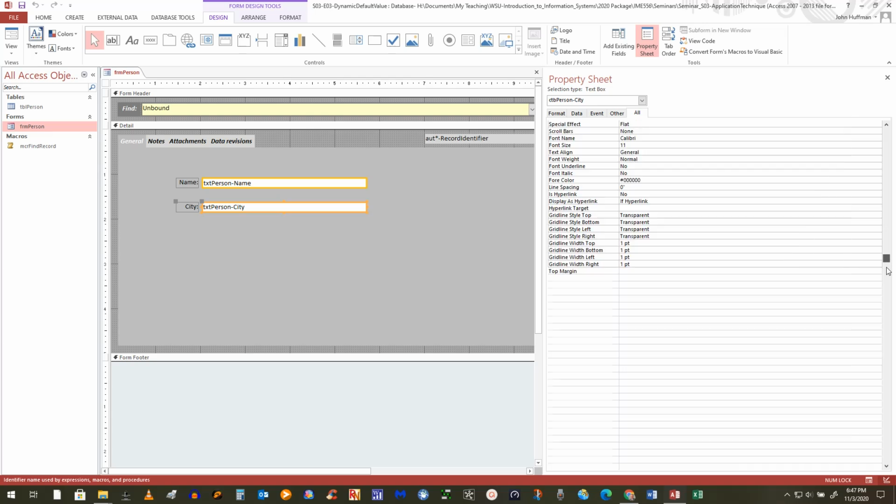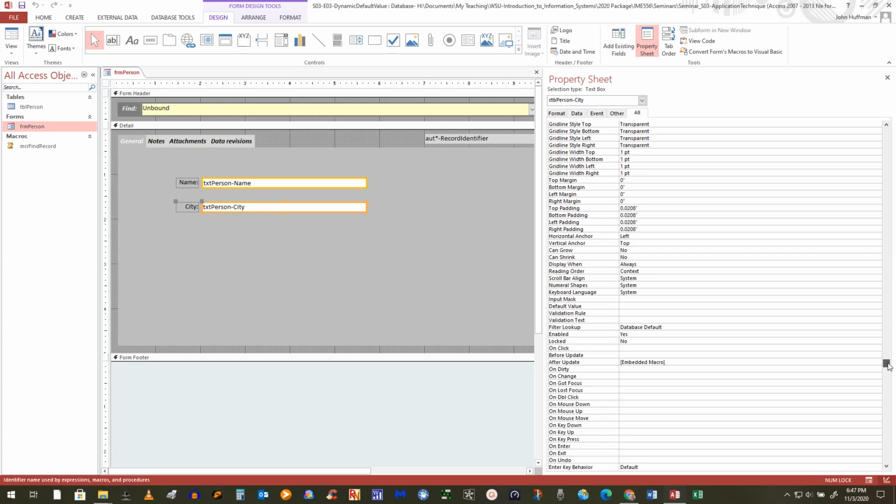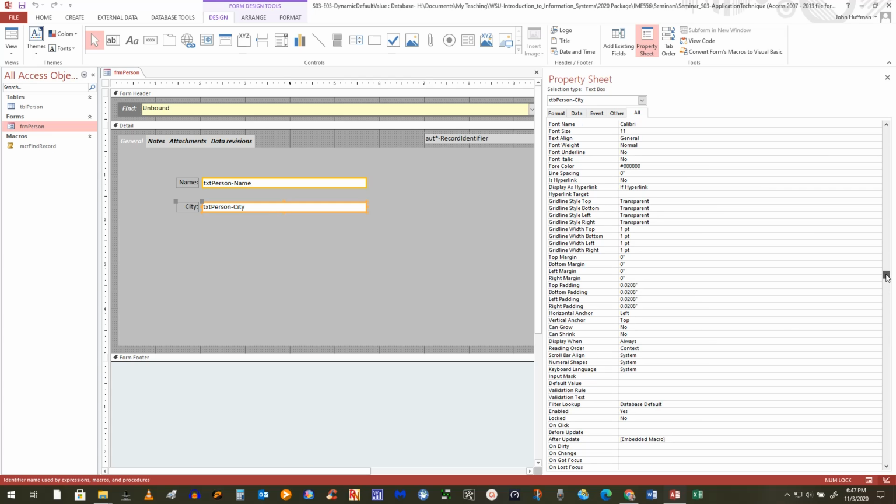But I still have a default value property here. And where is it again? I always forget. Right here, you have default value. All right. And this could hold a default value. So it could hold Wichita, it could hold Kansas City. Now, it doesn't have anything in there now. And every time they use this, it won't have anything in there when they open the form because I don't actually have anything encoded in there and saved.